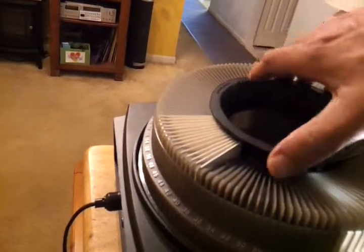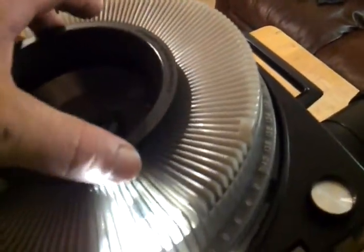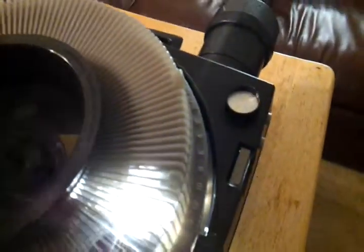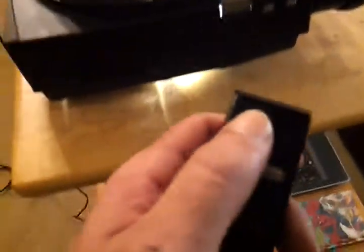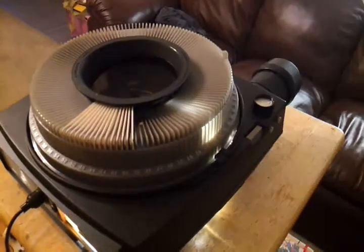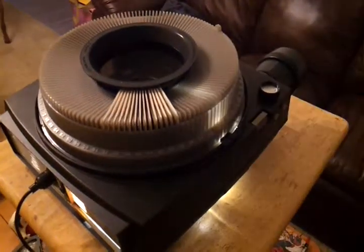I remember my dad had one of these back in the day, but digital pictures are so much easier nowadays. They're locked into place — okay, I got it. So this baby's got a remote that came with it, and right now I'm showing absolutely no slides. I only have a few slides; I pulled this out of the basement. Right now it's showing nothing — just fresh primer on my wall, I'm getting ready to paint, so I thought it'd be a nice backdrop.